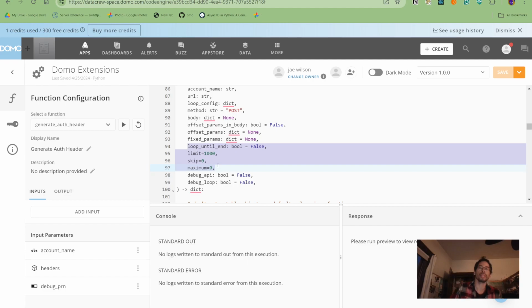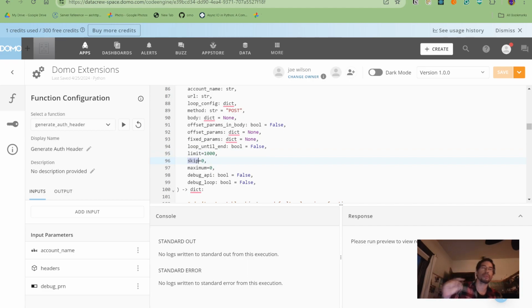Okay. So loop until end is my trump card. By default, I'll say false, but you have a switch that says, no matter what, keep looping until you stop pulling rows. That's one way of handling looping, right? And in that regard, we'll say, all right, so our limit is 1,000 or 30 or whatever the number is. And that just says this API only allows us to pull 50 at a time or only allows us to pull 30 at a time. So limit how many rows I pull at a time.